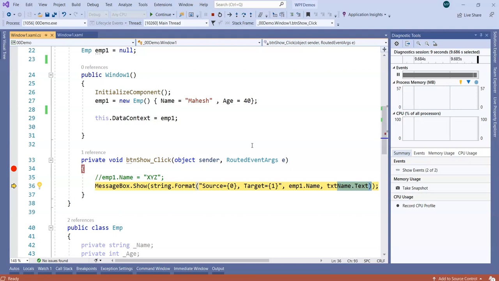Who is responsible for creating such kind of a complex hierarchy? Ultimately, visual tree, which we saw just now, is created automatically based on top of the BAML that you have. And BAML understanding is not the core CLR's part. BAML understanding is WPF runtime's job. So ultimately your UI is managed by WPF runtime in this case. And then your data sources are typically managed by CLR. Though CLR is the first one, or CLR is the engine which starts your WPF application. You will find out that CLR is responsible for bringing in WPF runtime in picture, and that WPF just drives the UI right now for you.